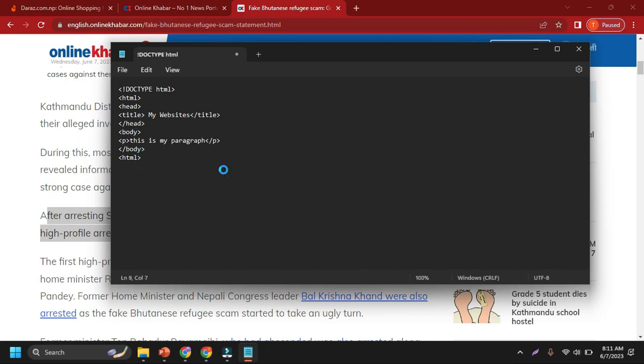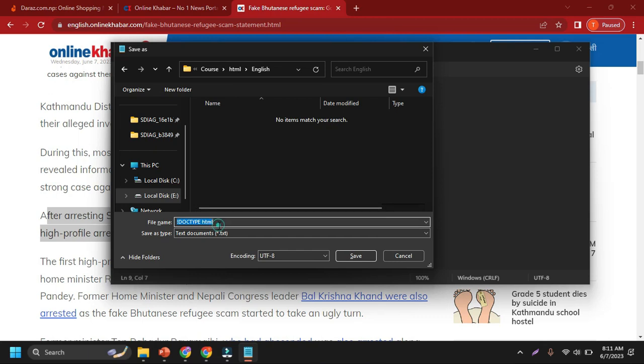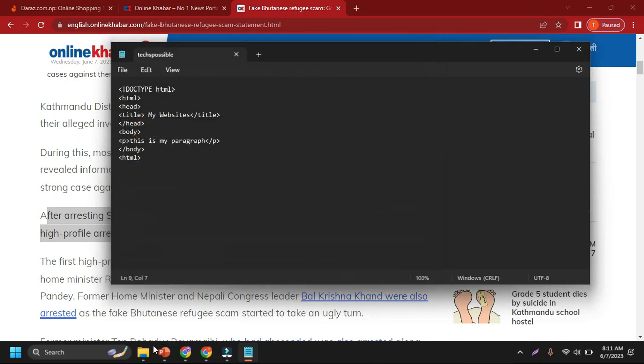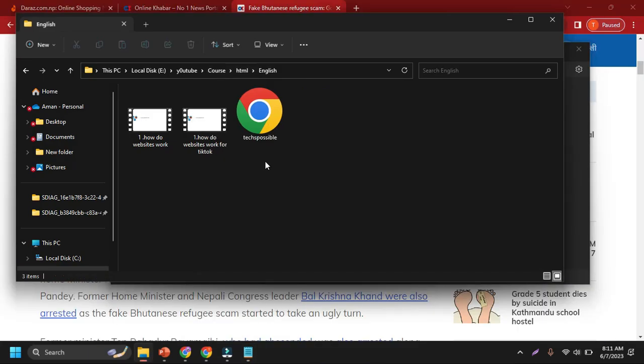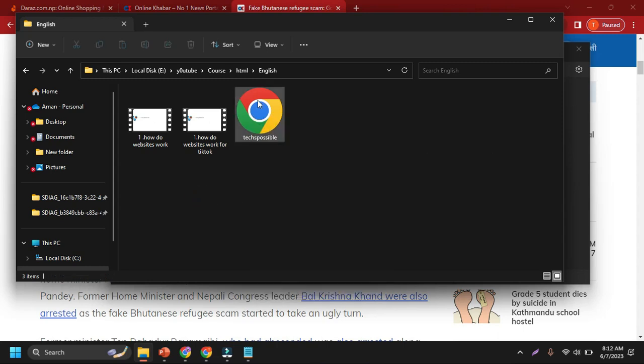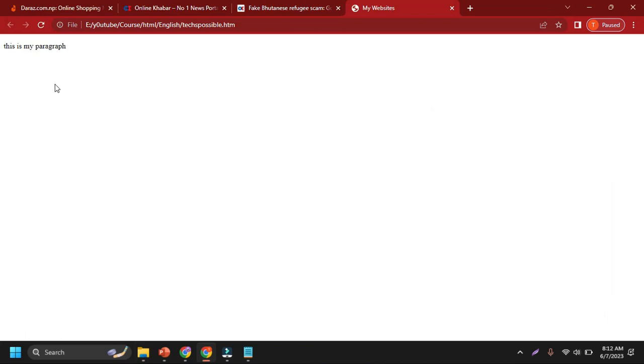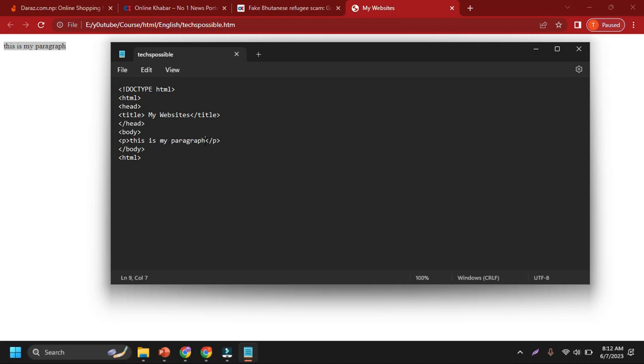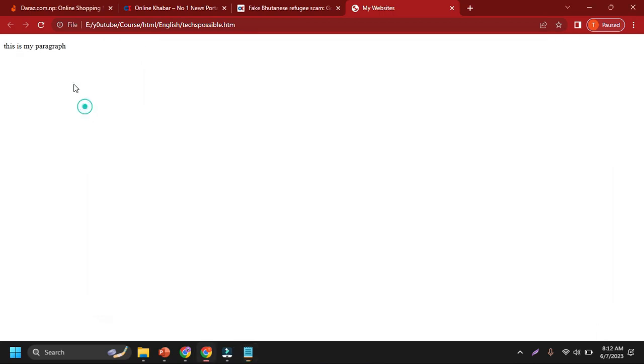And to save this HTML file in your location, you can give any name, whatever you want. You have to give the extension as .html or .htm. And if I save this code and you want to run it, then first of all go to your location, right click, and use the open with button and click on your favorite browser. And now you can see this is the paragraph tag we have written. This is my paragraph inside here. And if I want to change something here, and I save and refresh this page, now you can see how the text is added here.